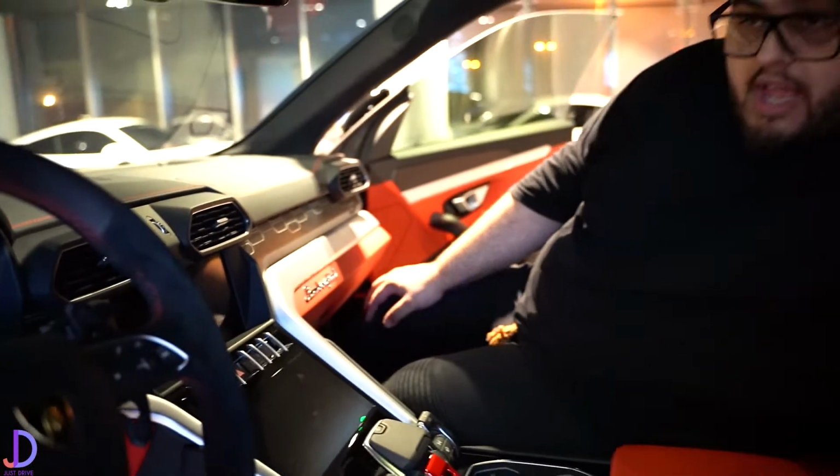Now the Urus itself is, and it can be seen, very Audi-like, which to me isn't a problem. To have a car that I know will last doesn't upset me as much as it would other people, purists, who think they want everything Lamborghini and nothing to work. Because I can confirm it is indeed a Lamborghini, because we've been here for 2 hours and the battery has stopped working. Ahmed? Nothing, no comment.